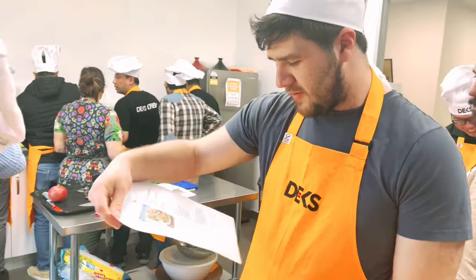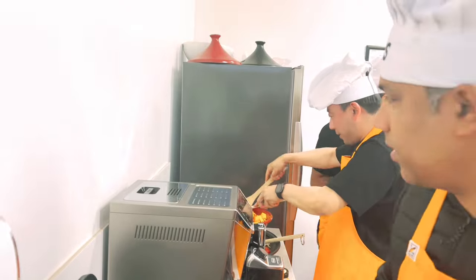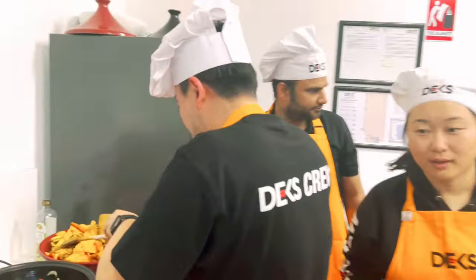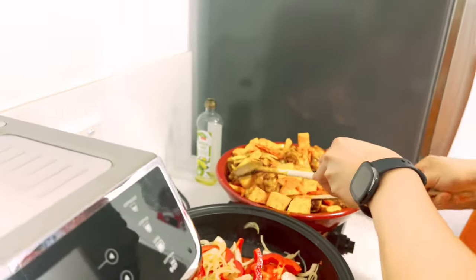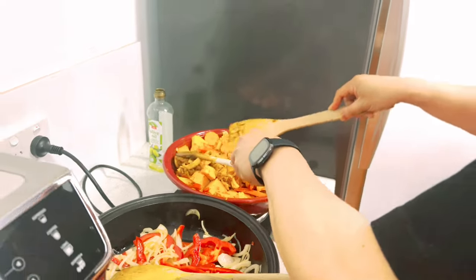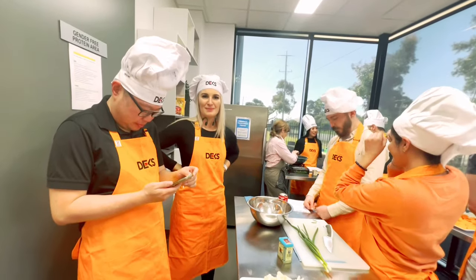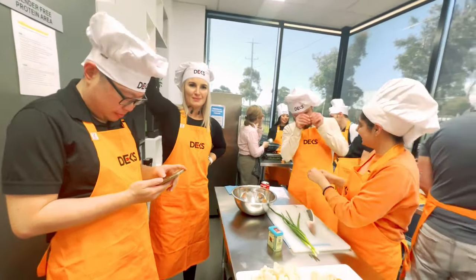Freeze spring onion strips. We don't need this, right? You can cook.